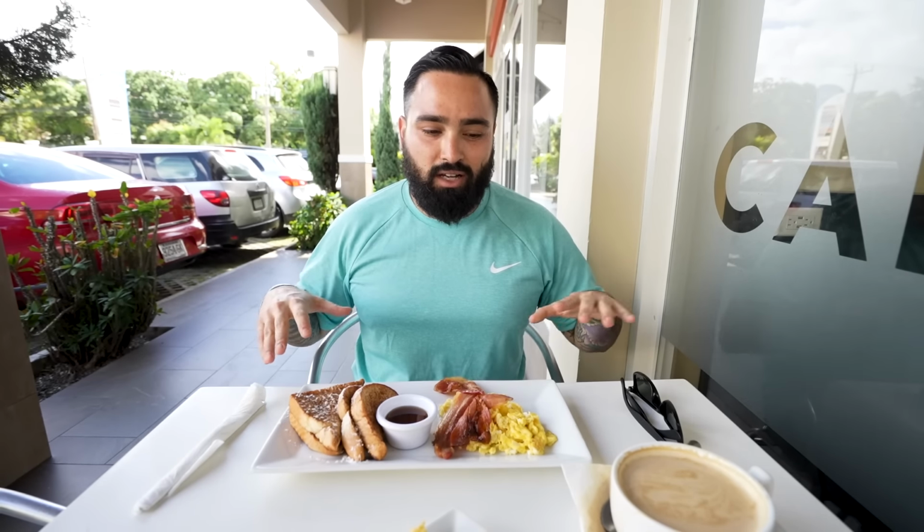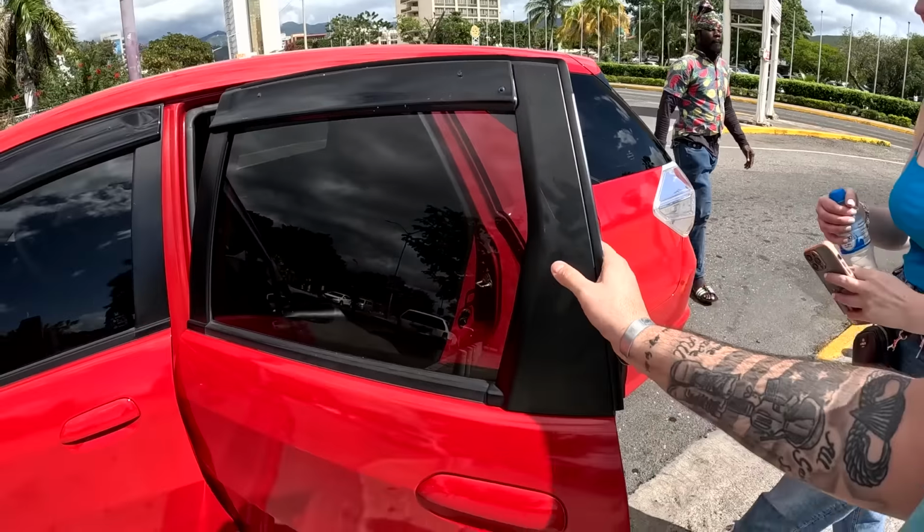So definitely not the most affordable breakfast that you can find. You can definitely go and have some local eats. However, I'm just gonna let you know, most of the local foods that we've been seeing for breakfast do include fish or seafood. So if you're not a big fan of fish or seafood, you're probably gonna find yourself eating at one of the trendier spots, such as the Cannonball Cafe here in Kingston. Now, $12 for a nice breakfast, a huge coffee, pretty much American prices, but I'm not upset. This looks and smells incredible, and we got a long day ahead of us. So, bon appetit.